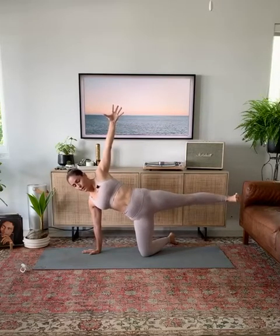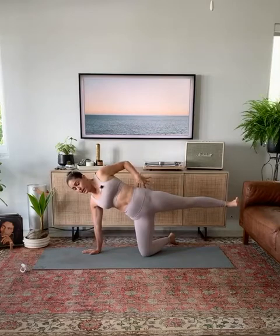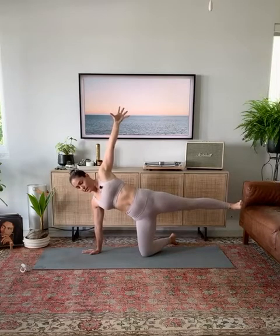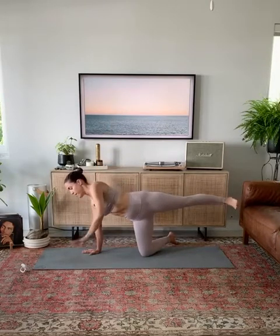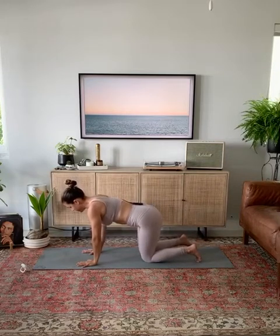Take 2 more big breaths. See if you can pull in even deeper, engaging the middle of your glutes, engaging deeper into the transverse abdominal. Release, hand down, knee down, tabletop position.